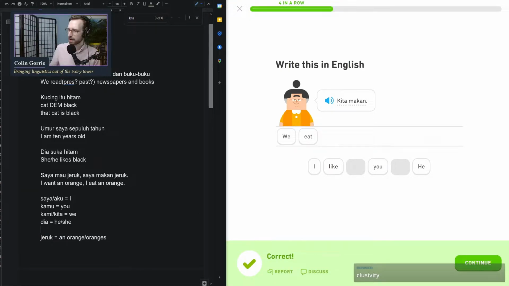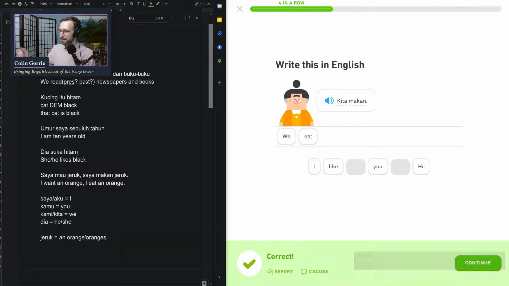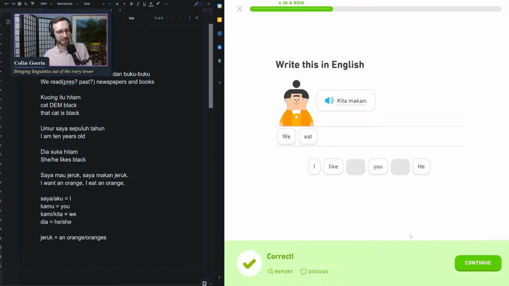Cool. Oh, I see cool stuff coming from the chat. There are politeness distinctions at play here. Interesting. So I'm seeing that saya is more formal than aku. Interesting. It's interesting that they would sort of spring that on us without telling us that there's a difference between the two. That could cause some issues, I think, perhaps. But the owl does as the owl does, right?